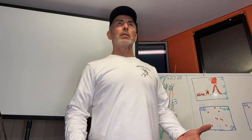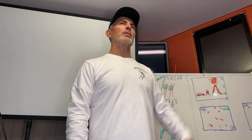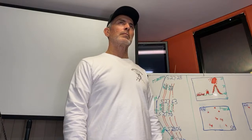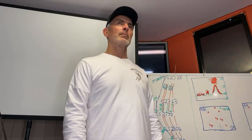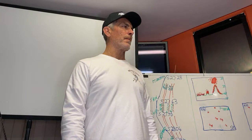Any questions on jigs? Would you ever put your assist hooks on the front and the back as well? That's what I'm saying. You do slow type lifting and let it fall back down, and if you do put them on, you have to do that. But if you go anything faster, it's going to start catching up to the line. So you just keep your back ones on and won't put any on the front. The top ones always hit the line and slide back down again.